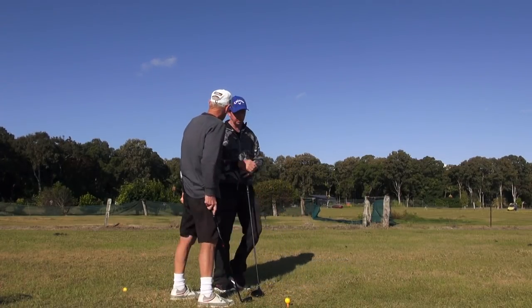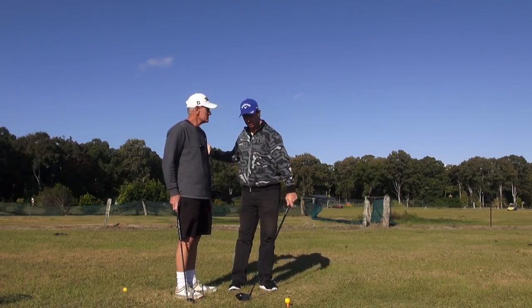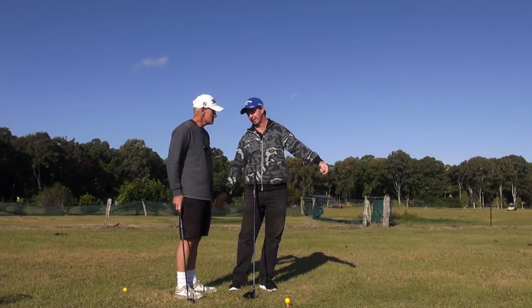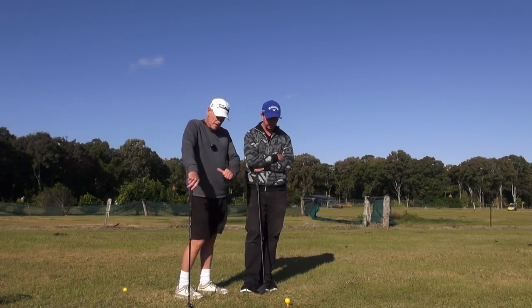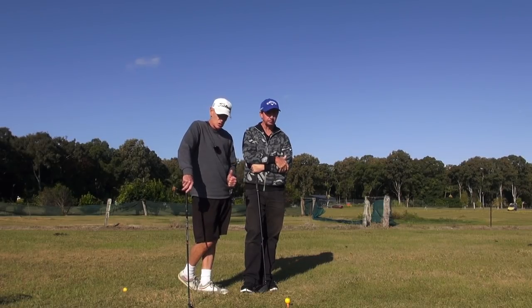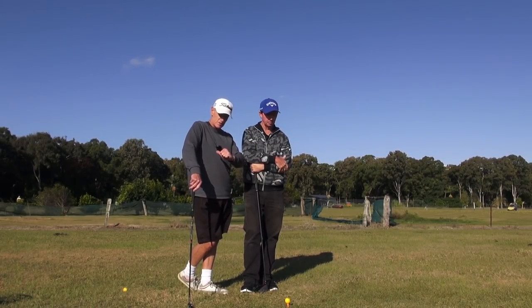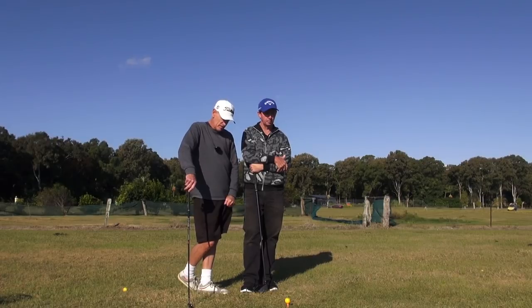The benefit of the pull is it leaves the trail side behind. As soon as you want to apply the right hand side, it comes out to meet the ball. If you're pulling with the left side, the right side stays back. I term it as the lead arm pulling the trail arm — which is the dominant arm — into the power hitting position. It pulls it into position and then lets it hit. It subdues the trail arm and trail shoulder by pulling with the lead hand, lead arm, and even the lead shoulder in the downswing.